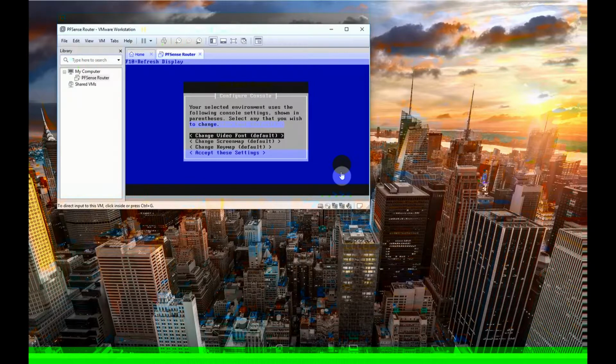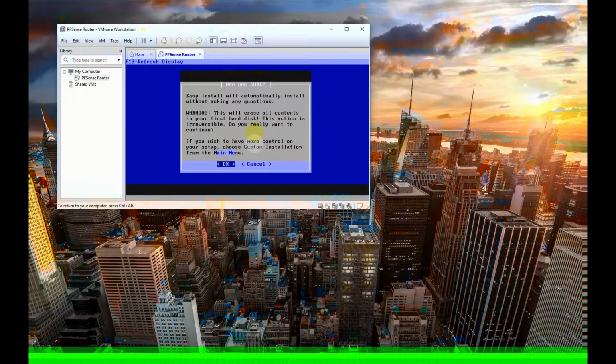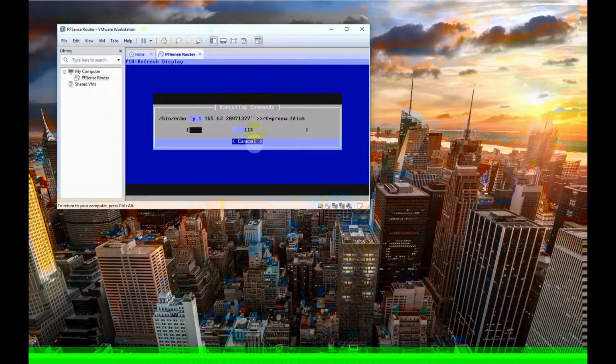I'm just going to accept all the default configuration. I'm not going to go into customization or anything like that because the default will do for us. Except for all these settings, I'm just going to click Quick/Easy Install. As said, we're not going to do any customization because we don't need to. Alright, that's quite a quick step. I'll pause the video until the installation is 100% done.